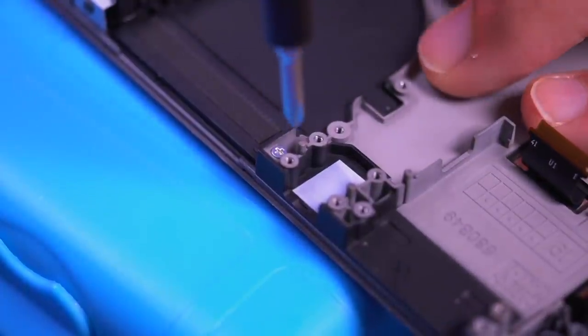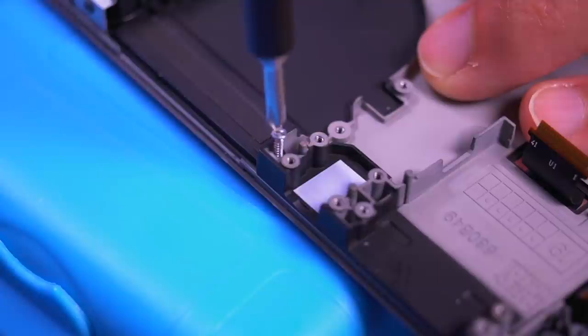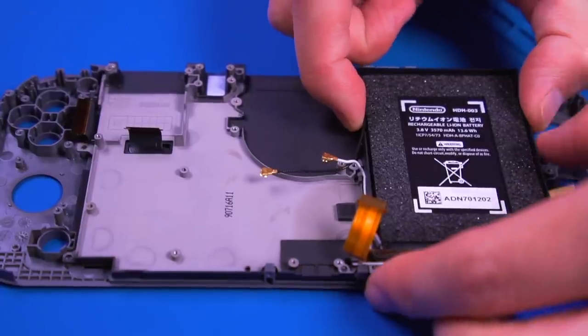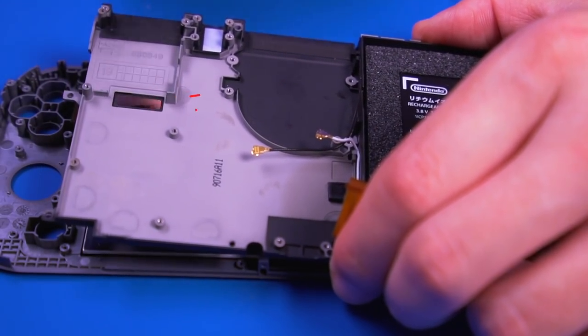Now, this screw here will need to be reused, so be sure to store it in a safe location since we'll need it for the reassembly later on. Carefully fish out the LCD ribbon cable through the midframe, making sure not to damage it.